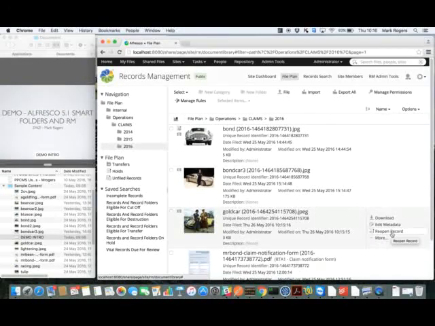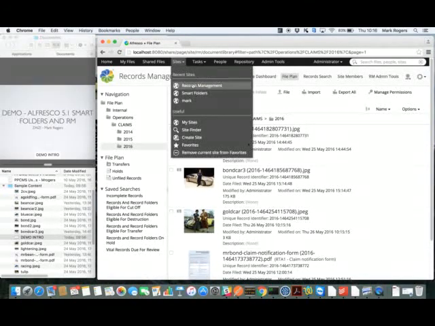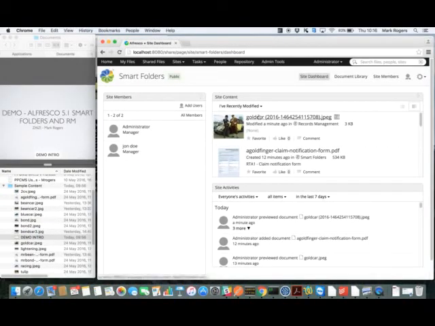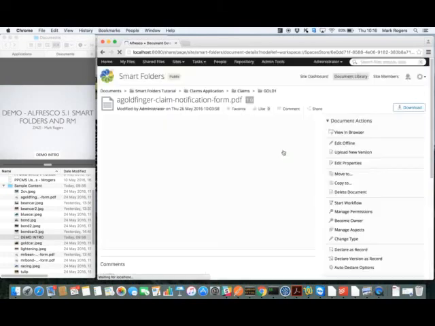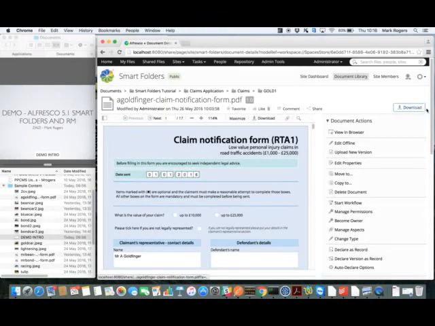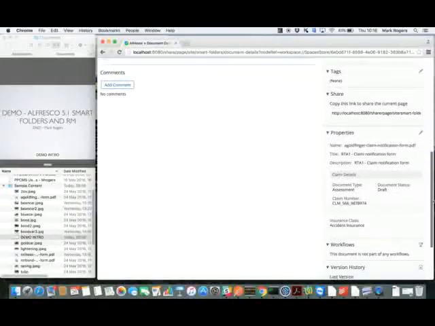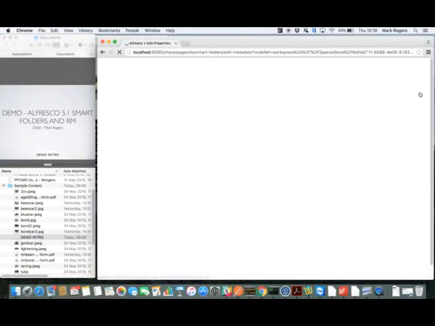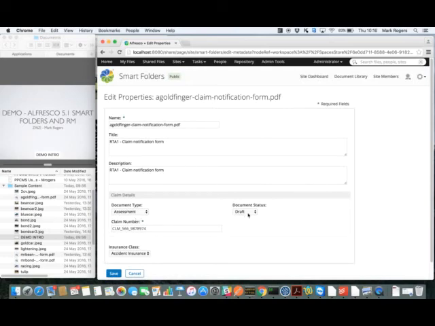He could add metadata or whatever, but it has been automatically defined. So now let's go back into our smart folders, and there was a Mr. Goldfinger's claim notification, and again I'm going to change the status of that to say it's final.